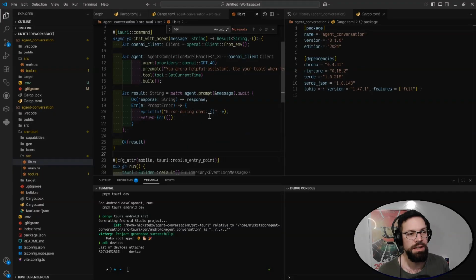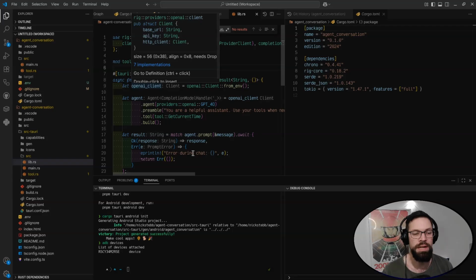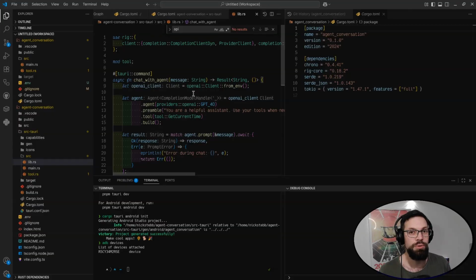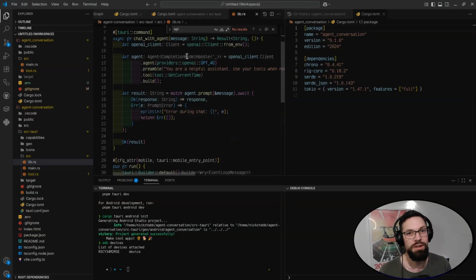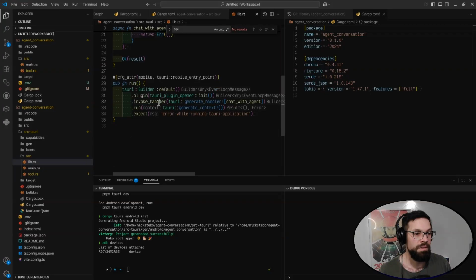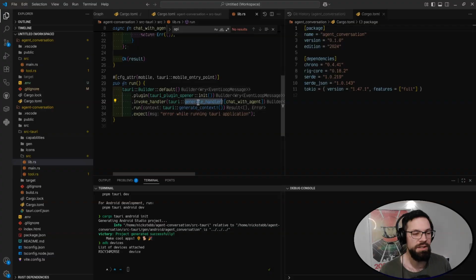You could think of it as the contract between the backend and the front end is defined in terms of commands, and there is a JavaScript library that will allow you to invoke those commands from JavaScript. There is inter-process communication, which is an event-driven system, which will allow you to run Rust code from JavaScript just by sending events. So this invoke handler here, if you wanted to add more commands, obviously just add them to this vector here. It's going to generate handlers for them.